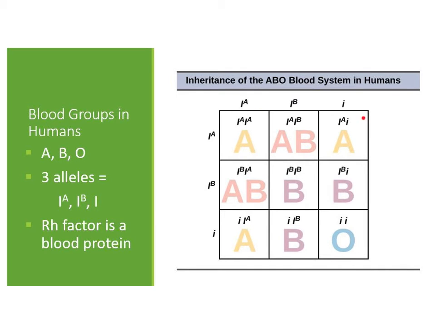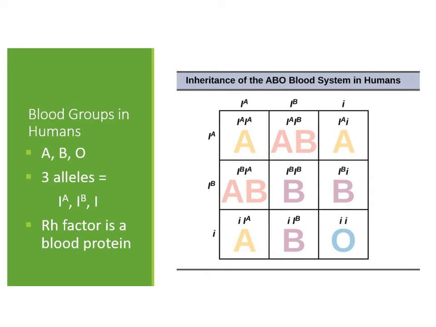So go ahead and copy this table down. And then I'm going to explain it: what does it mean, how do we figure out our blood types, okay? So for our alleles, the I just stands for immunoglobulin, in case anyone's wondering where we get the I from. Okay. So if you have this allele, it means you have this A protein on the outside of your blood cells. Okay. If you are I to the superscript B, it means you have this B protein on the outside of your red blood cells. And if you are just I with no superscript, it means you don't have that protein. Okay. And so those are your options of alleles.